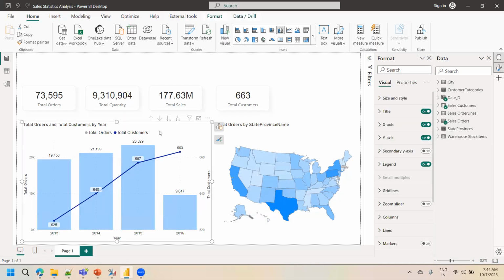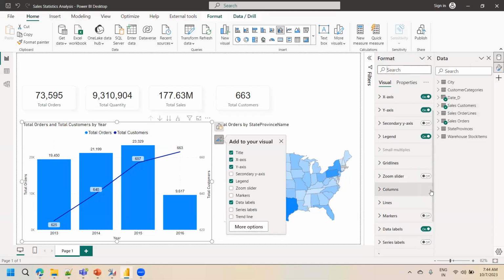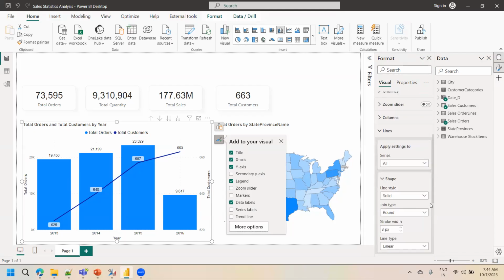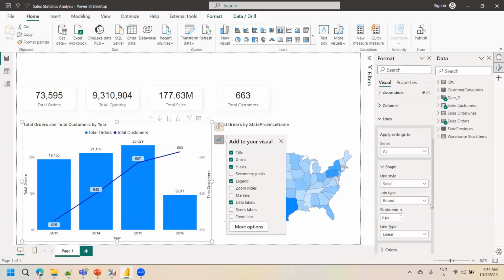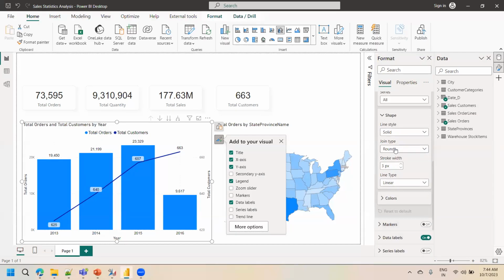And one more thing, this is a line chart, right? Sometimes the end user will ask us to provide it in the form of a step chart, a step kind of line. So how are we going to do that? See here, format, more options. This visual I'm talking about. Here the line option is there. Sometimes business owners will ask us, as this is a normal solid line, they will expect a step line also. So how are we going to add it? Here itself we can add it.